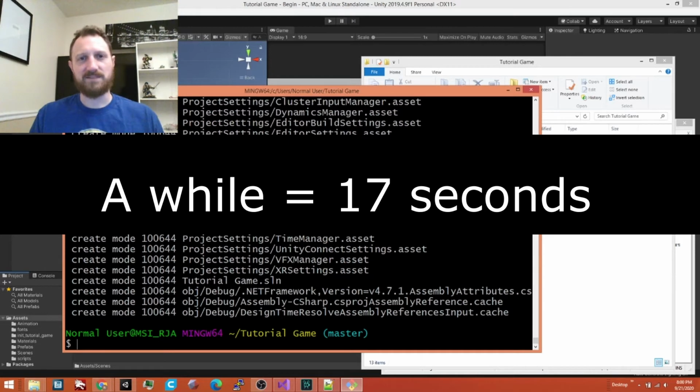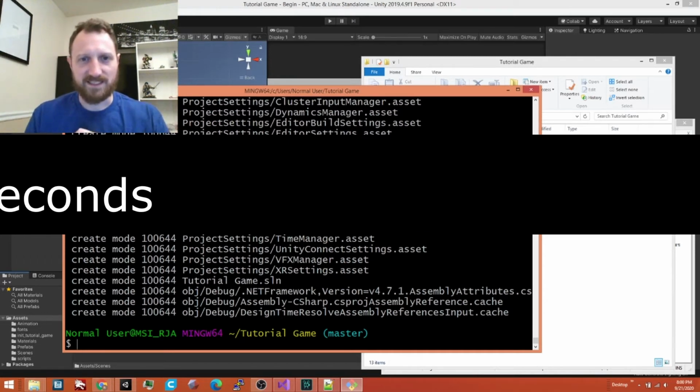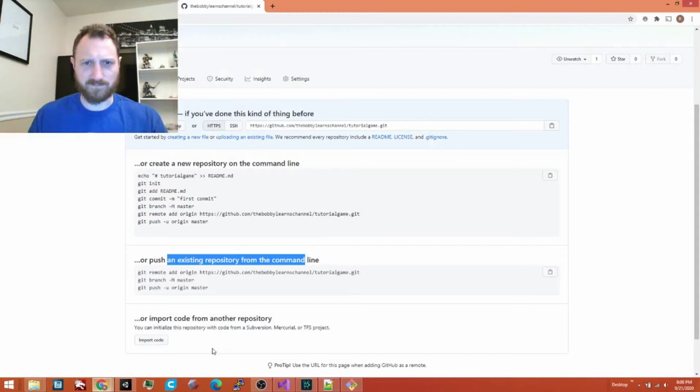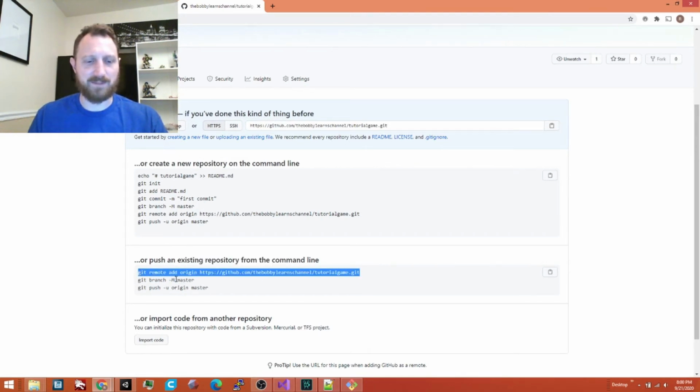All right, so it's given me a readout of all the files that it says that it's going to care about. And now I can use the commands from GitHub in order to move my code onto github.com. So I'm going to be doing a simple copy paste.